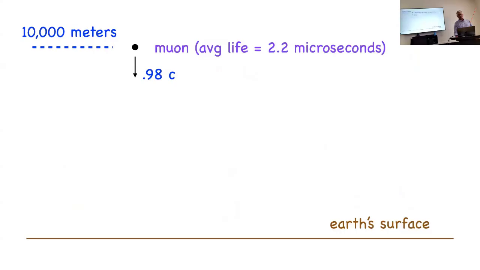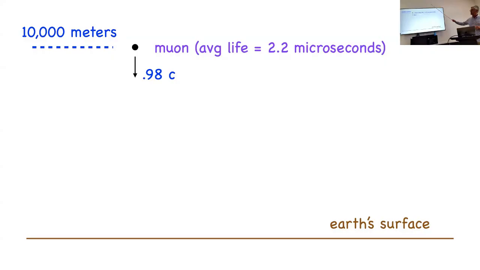Let me skip that slide. But here's an actual experiment that proved that Einstein was right. I'm not sure, but let's say this was one of the first times they were able to prove length contraction and time dilation actually happen in real life, because it's one of the few times where you get up to speeds that approach the speed of light. The other location, of course, where that happens is in particle accelerators. But this was sort of nature's particle accelerator.